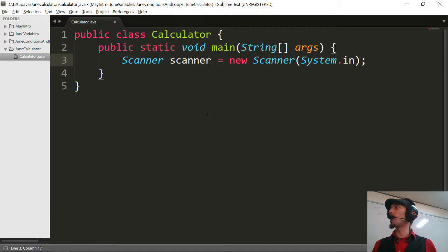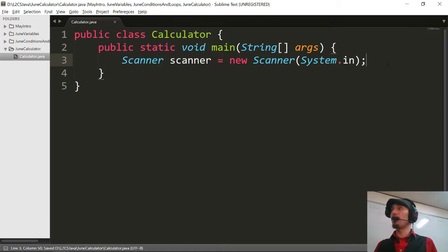Can anyone tell me why I'm not calling it scanner with a capital S? What is this? That's the data type. So that's already a used word. But a lowercase is a completely different word to Java. Yes, thank you. But I want to show them how it breaks first. So has everyone got this down?